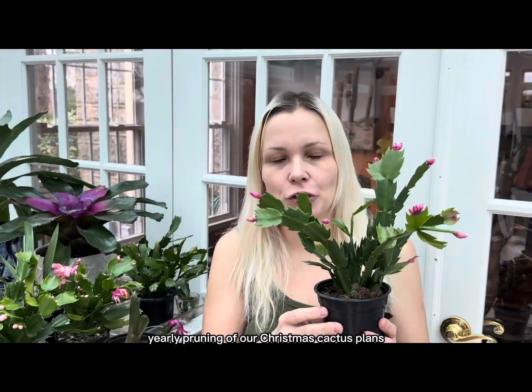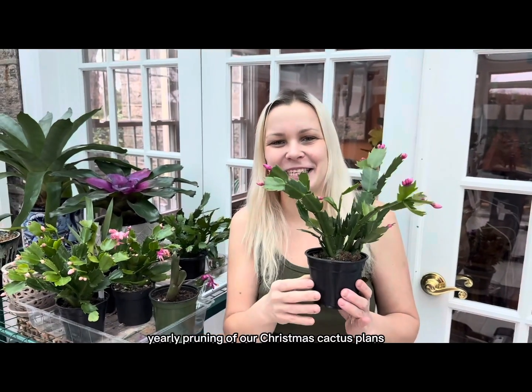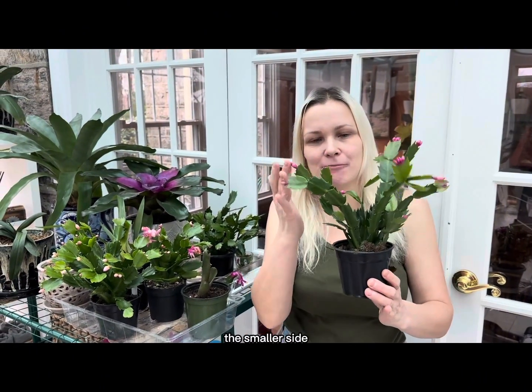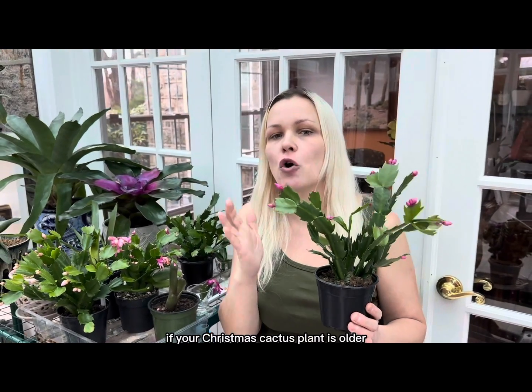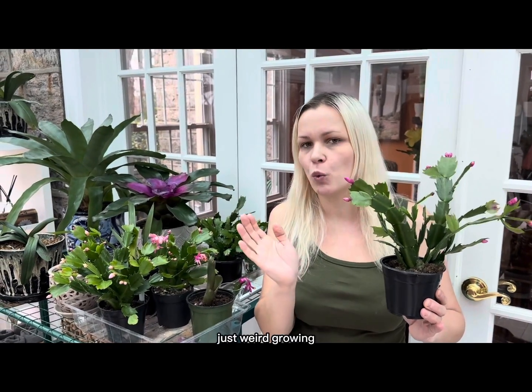So tip number 8 is yearly pruning of your Christmas cactus plants. Now, if your Christmas cactus is on the smaller side, like I have one over here, you could see it's growing neat, it's manageable, no need to touch it, guys. However, if your Christmas cactus plant is older, it's bigger, and its leaf segments are wide, huge, unruly, just weird growing, it's absolutely fine. In fact, you should prune it yearly, once a year at least.